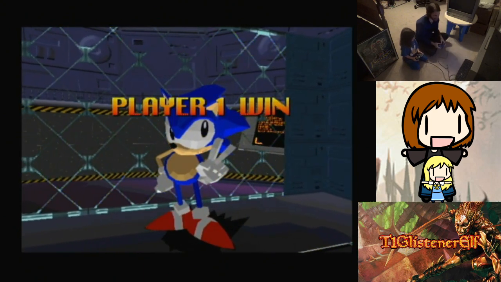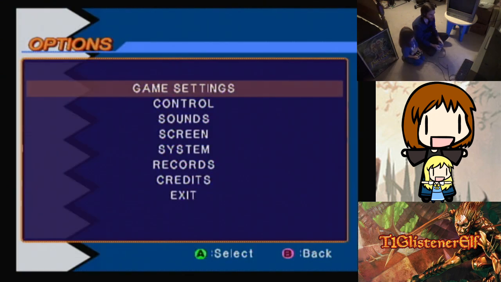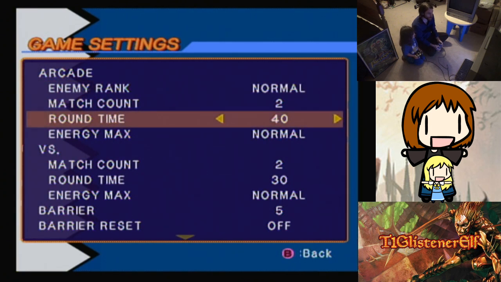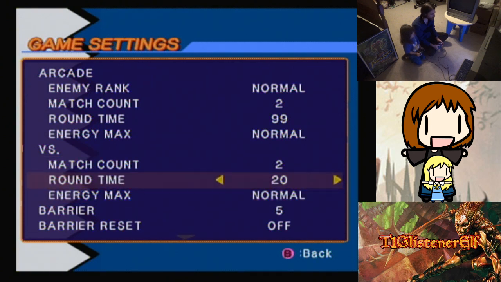I'm cool. Sonic's cool. All right, let's return to the main menu. I was trying to go to options first. Enemy rank: normal, easy, hard, hardest. Is there an easiest? Okay, let's do easy. Oh, we can do more time. Is 99 the highest one? Okay, that seems really superfluous, but that should work. Match count two? Yeah, so two is the minimum. You can go all the way up to five. Okay, round: three.